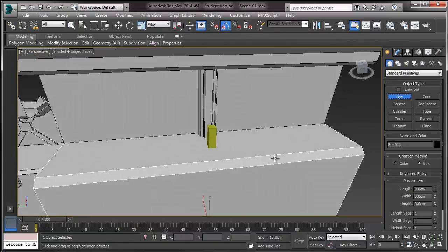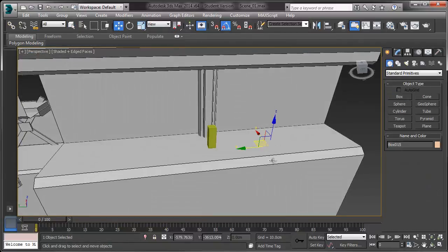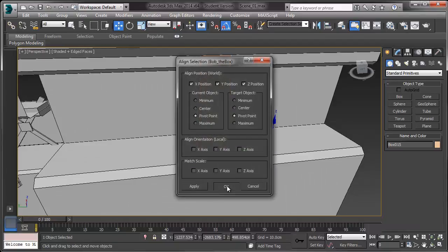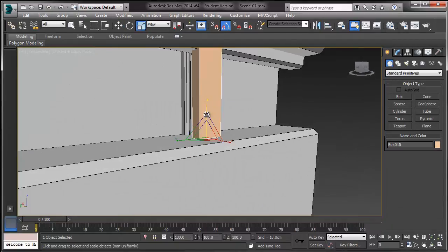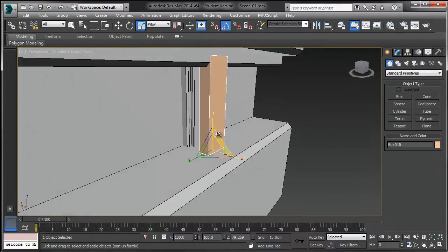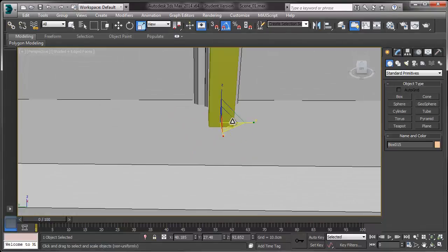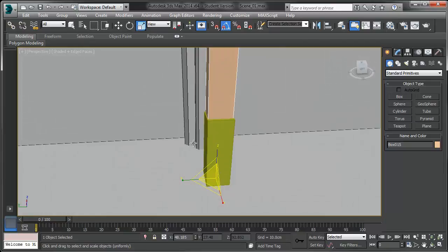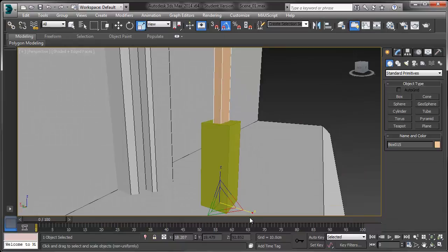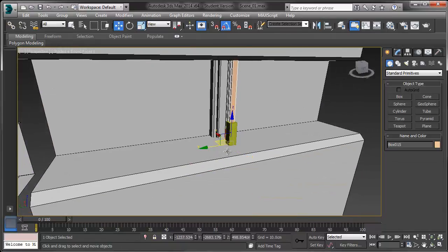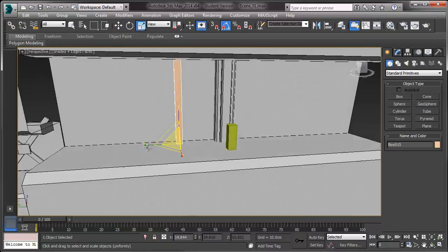So, once again, we're going to work with a box. And I'm just going to bring them right here and scale them down. I don't want them to be too thick, though. I don't want them to be about the same width as a person, so I'm going to scale them down a little more, make them a little bit thinner. And I'm going to bring them back over here, just because they're going to be up against the wall. Actually, I think that I do want them to be a little bit thicker.